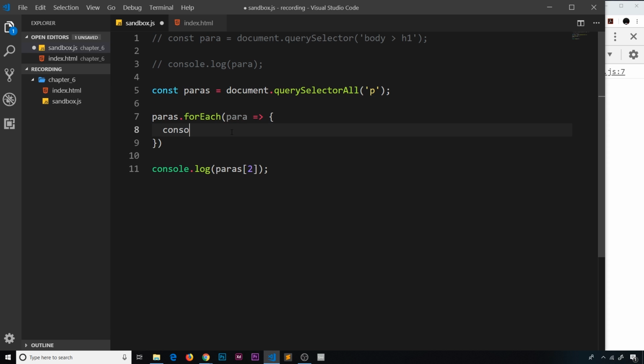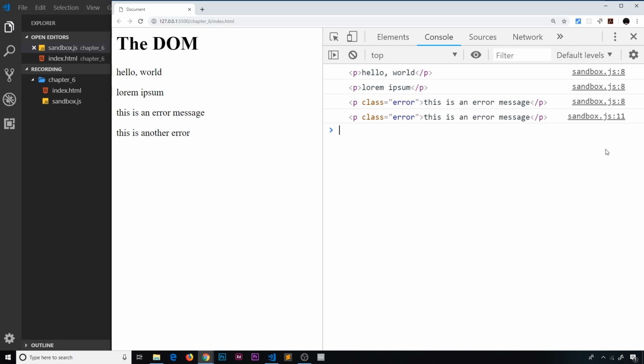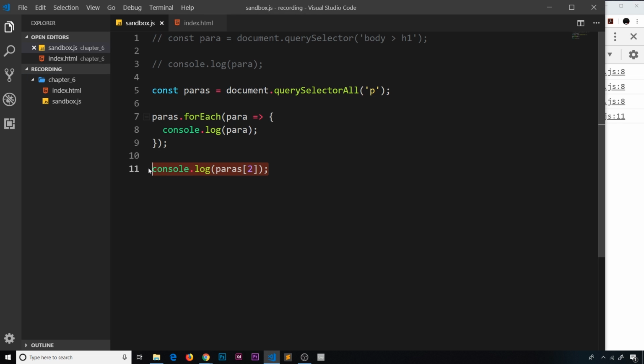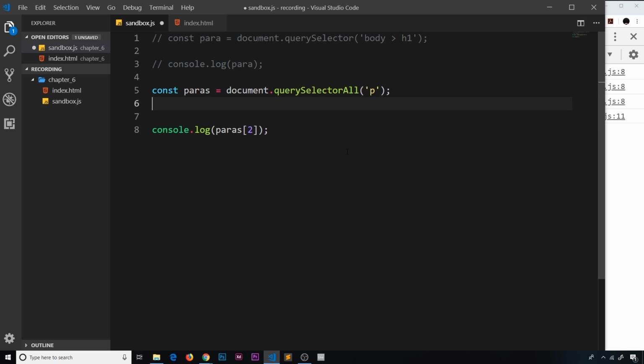And we can just say console.log the para, and let's put our semicolons on, save it. And down here, we can see it cycles through them, and we get each one logged to the console. The last one is logged twice because we also have this down here. Okay, so we can use forEach on node lists as well, which are basically just a group of elements, a group of nodes.